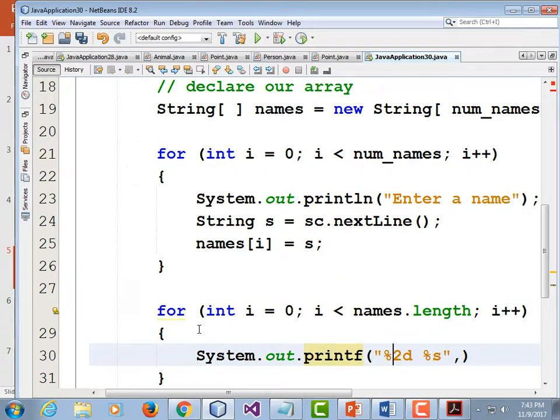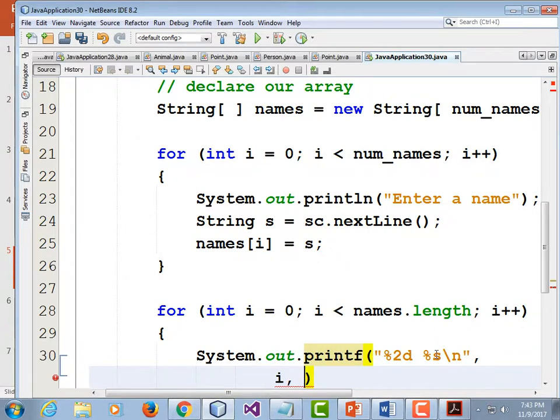So quote %2d space %s \n, and we're going to fill in this d with the integer i, and we're going to fill in the string with that element of the array, names subscript i. When I say subscript, I mean square brace. Sorry, some textbooks call it a subscript. Names index i, names square braces i. I will use those terms interchangeably.